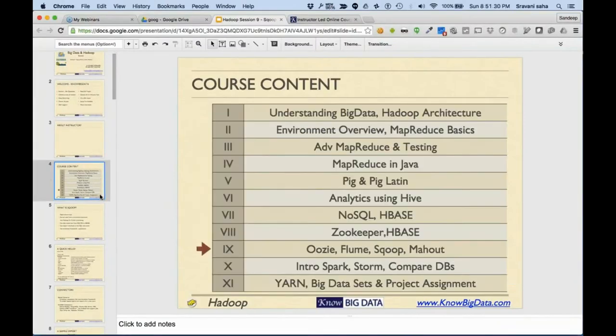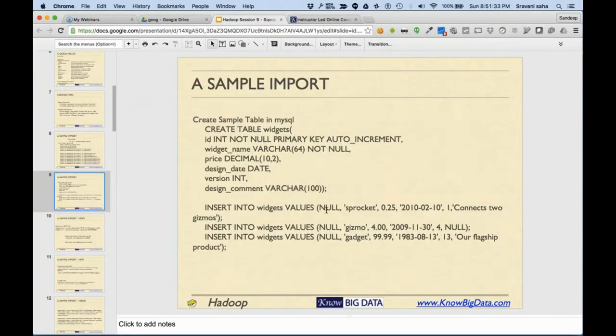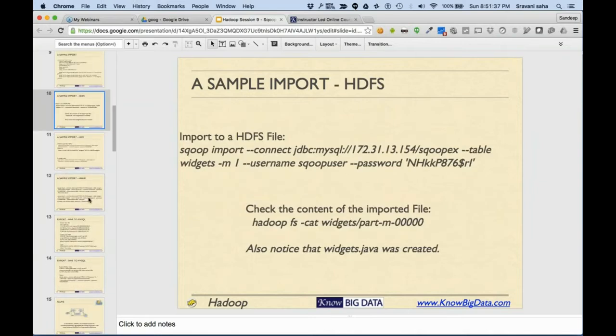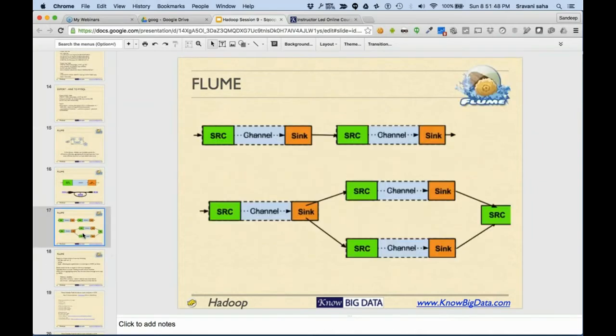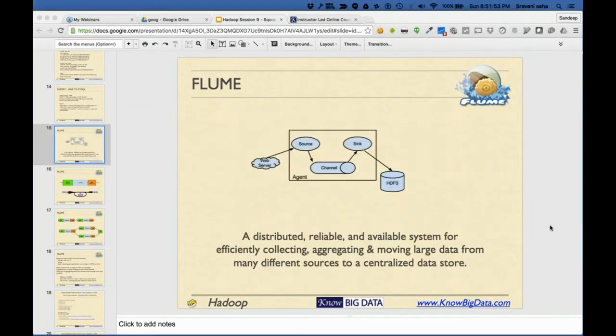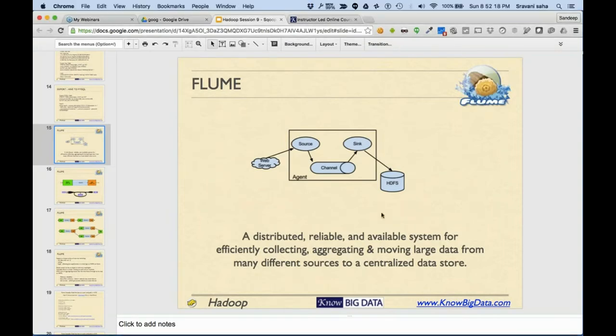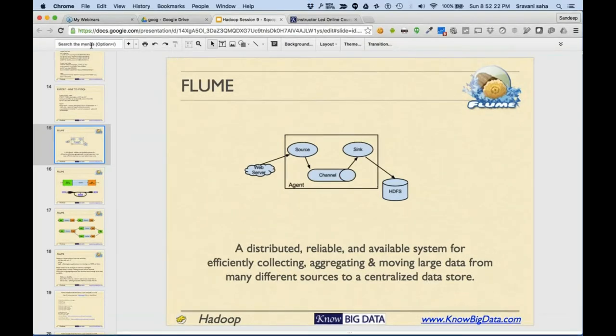All right. So coming back to what we discussed yesterday, we discussed importing data using Sqoop, right? We talked about how you could import data from various structured sources, as in databases, into Hadoop. Although it's not a big deal, you can write your MapReduce program to do the same thing, but it eases a lot of problems. So you can quickly import data from MySQL. Okay. All right. So let me start with today's discussion.